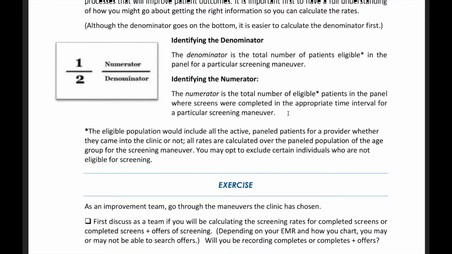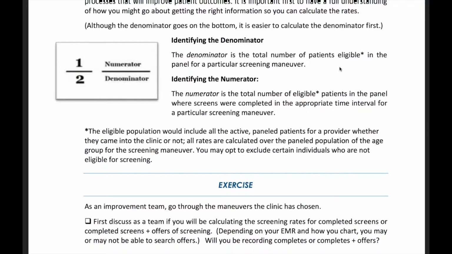Plus, they didn't have their panel really well. So they couldn't really go through this activity very well because there were a number of struggles. But once I was able to show them, okay, look, we can't really come up with a great number here because your denominator is not really coming together because the panel's not so clean, it starts to show them where they have to go back to those initial steps and make sure their panel is clean, make sure that they're standardizing how things are going in, right? And that's number one.